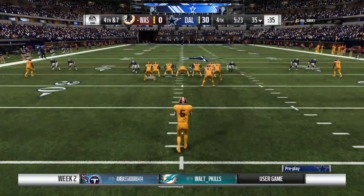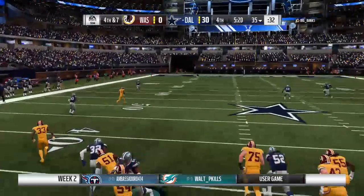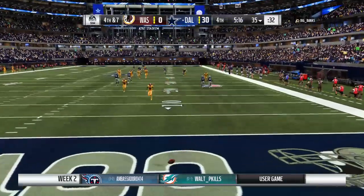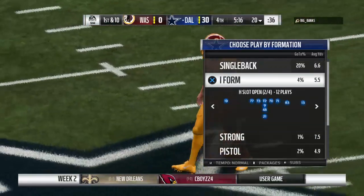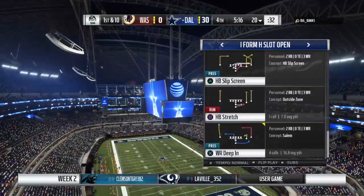Another wayward pass. You know, things started out poorly in this game, and to be frank, they just really haven't gotten much better. And all that does is embolden the secondary. They feel good about what's going on, and they just play better and better. And he didn't quite have the backspin on that one. It hits at the 4 and continues into the end zone. It's a touchback. Now the Cowboys offense heads back onto the field.